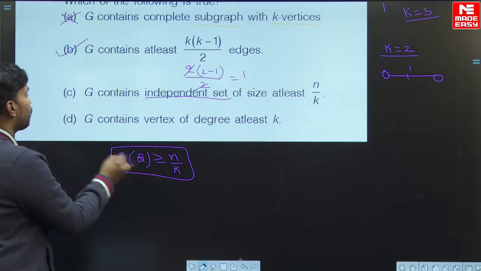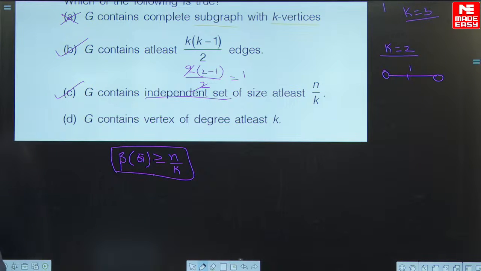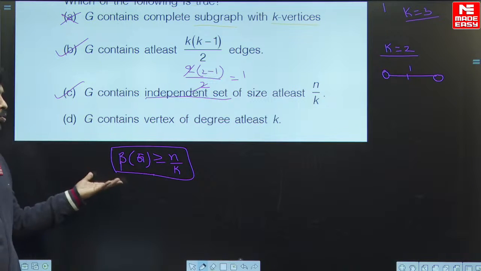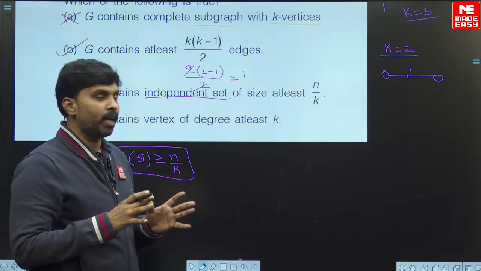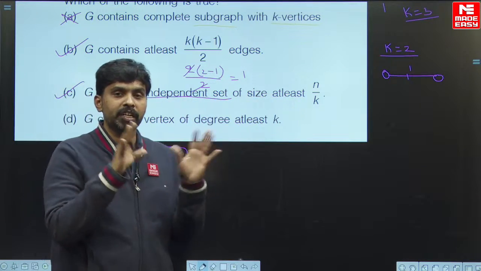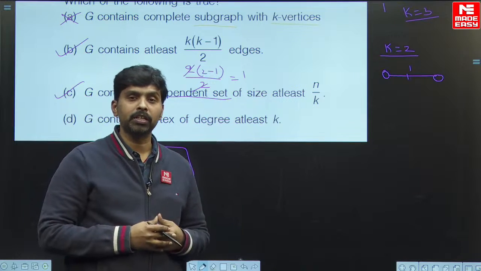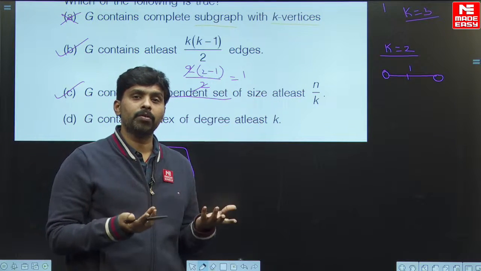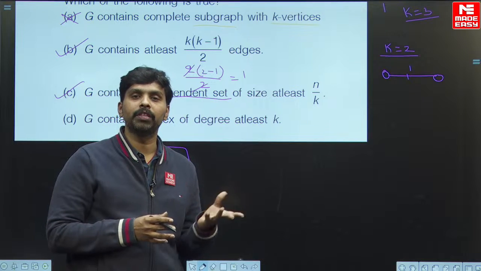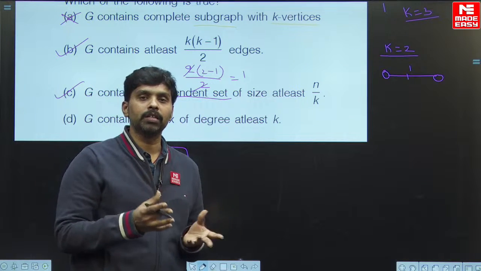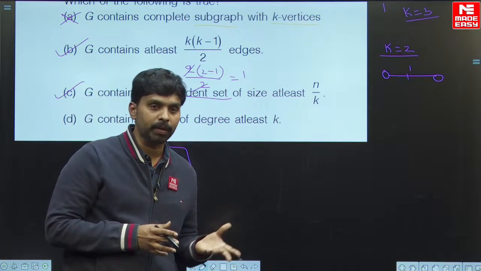So according to this property, this is also true here. Those who know this property can give the answer straight away. When questions give general data and ask which of the following is true, most of the time we have to go with the examples only. Otherwise, you can take some particular graphs and explain it.